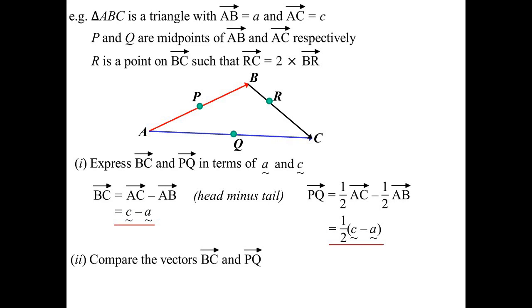Compare the vectors BC and PQ. You got to hate questions like that. Well, what do you mean compare them? Oh, one's in red, one's in blue. What are you talking about? Basically, it's saying, how do they relate to each other? So PQ, that we just found over there, and BC, the obvious comparison is, oh look, one's half the other one. So what does that tell you about the triangle? Well, the length of the vector PQ is half the length of the vector BC.